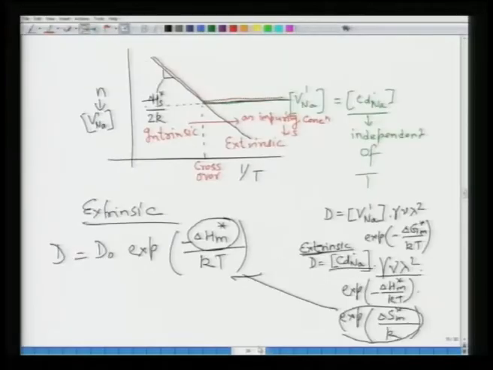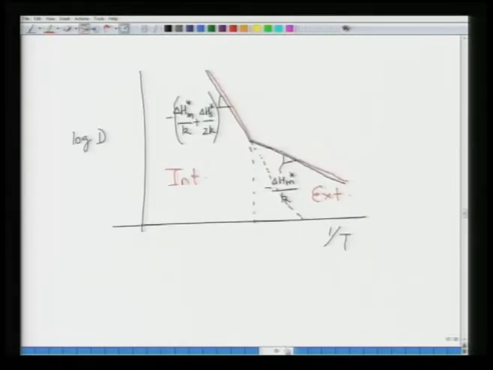As a result, we have a region in which the vacancy concentration is constant, determined by the impurity concentration, and when the thermally generated vacancies start increasing in number, those vacancies dominate. So you have two regions. You have the extrinsic region, which is dominated by vacancies created by the impurities, and then you have the intrinsic region, which is due to vacancies created by thermal Schottky defect formation. This is also reflected in diffusivity, so you have two regions of diffusivity.